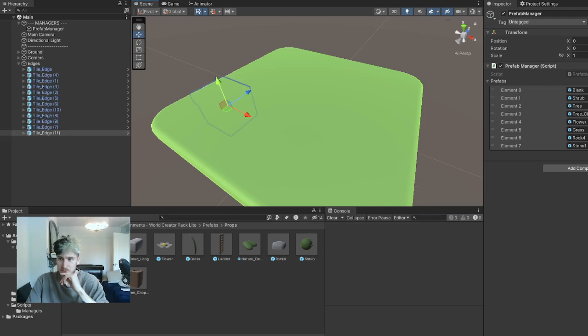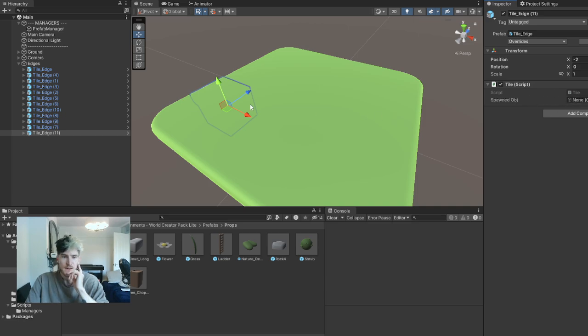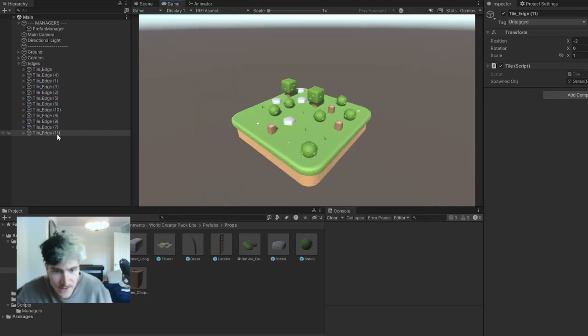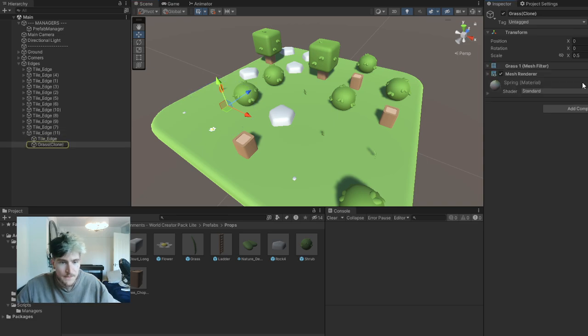There's nothing on this tile, but as soon as I play, it will have a reference to that one. So this edge now has a grass clone, which is this one. So I can actually click into it and it will take me to it. It's this one. Yeah.